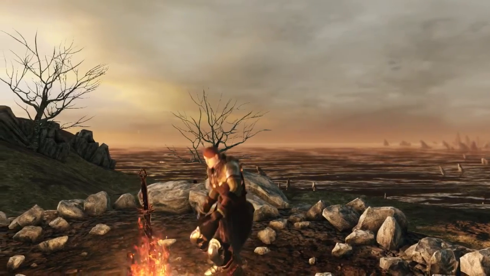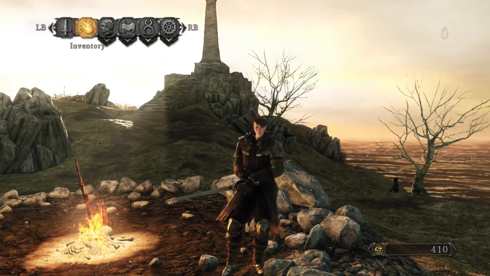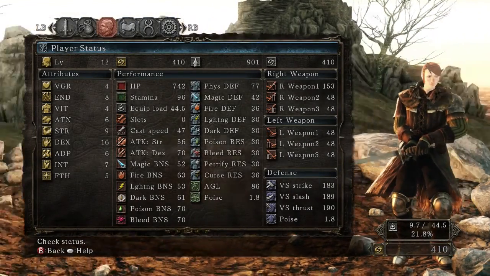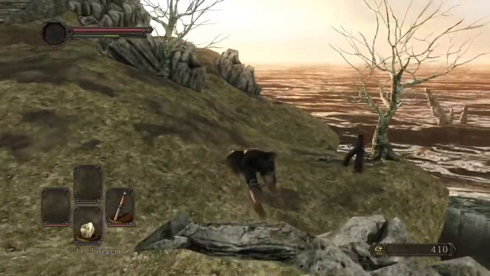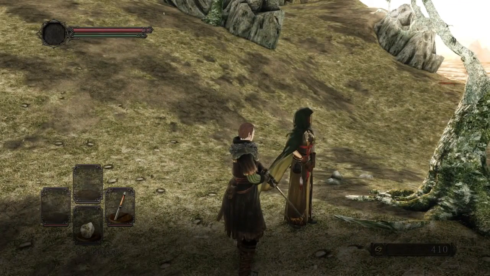So for this playthrough we've started as the swordsman class and we're going to be sticking at base level and just seeing how far we can go. So there's our starting stats. You only start with 4 vigor, which is the lowest of all the classes, so we'll see how that goes. That should be pretty fun.